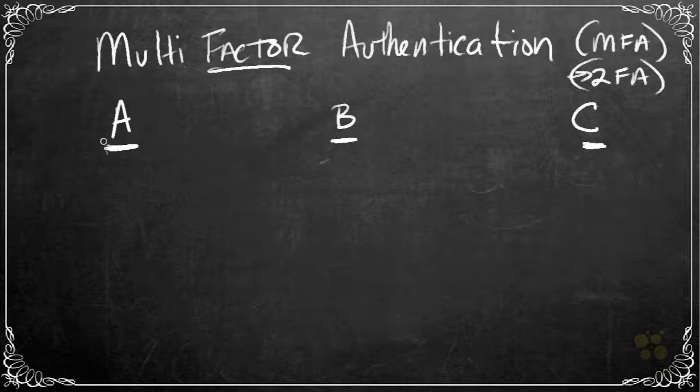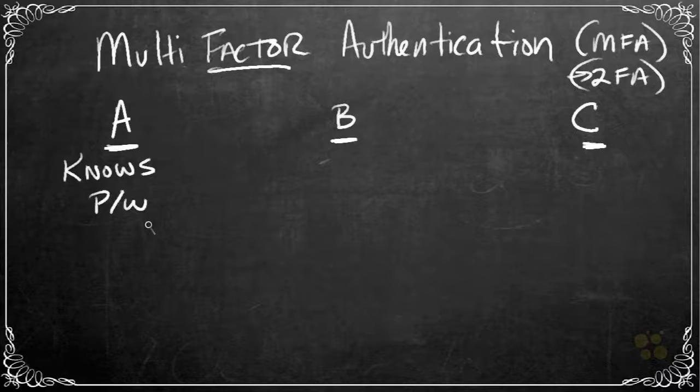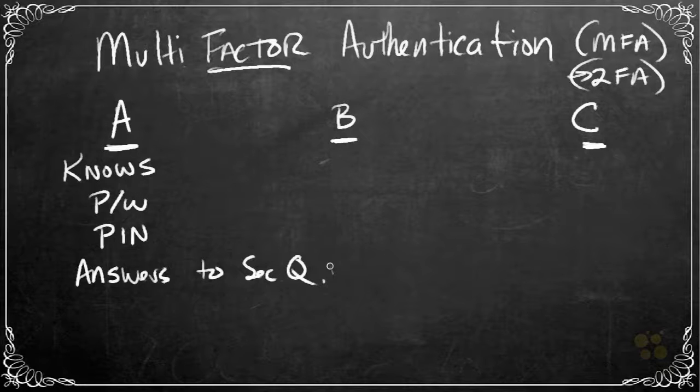The first category I'd like to identify is something that the user knows. It's knowledge-based. And so things that a typical user might know would be things like a password. Sure, the user could learn their password, know their password, and that would be something the user knows. They could also know a PIN, like a 4-digit or 6-digit PIN that they've been assigned or that they set up. They might know the answers to security questions. Like what street did you grow up on, what's your mother's maiden name, stuff like that. And those would be all examples of things that a user would be able to know.